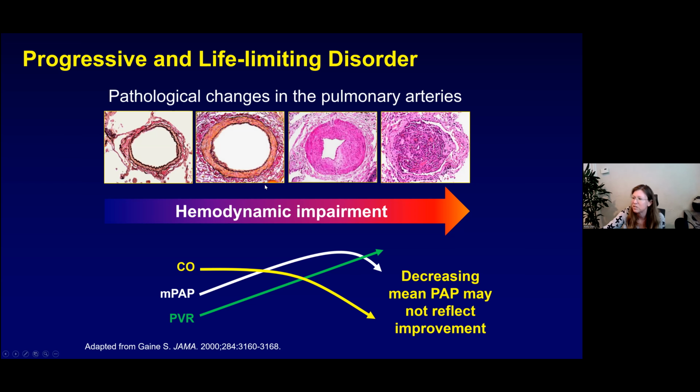Obviously, we don't do biopsies, so we don't really know, but based on autopsy and other series, you can have mainly smooth muscle proliferation with just a little endothelial proliferation, or you can have a lot of endothelial proliferation, or you can have plexiform lesions where some vessels are just absolutely destroyed and not really functional. And you can imagine you're probably not coming back from that. So if you're developing this and it's gradually worsening over time, no matter how much you can open up the other vessels, if you're not working on this as well, things aren't going to go well.